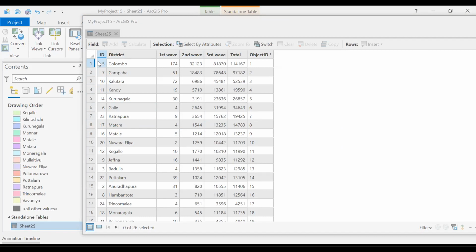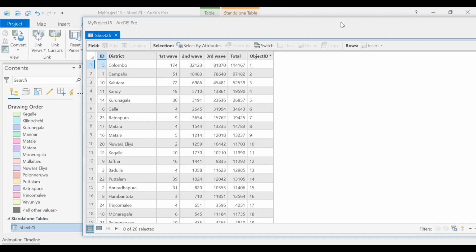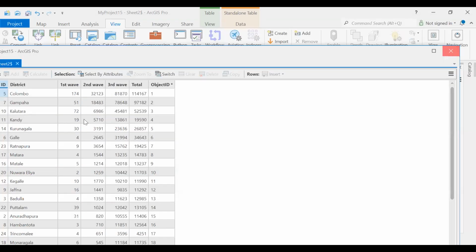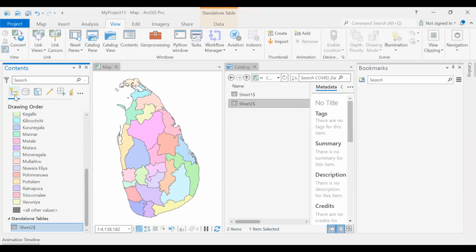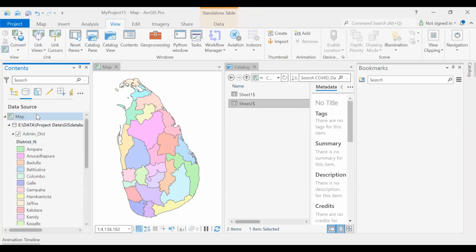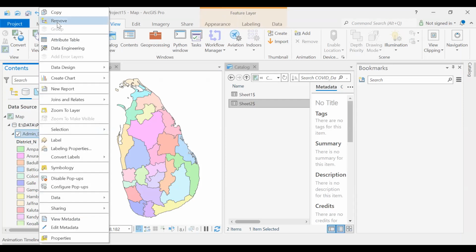In addition to the table, we have put another column here called ID. In Excel, you can do that easily by adding a new column, and you have to give a particular ID for these districts. So that's one requirement, right? We have to do that. Then what we have to do? This is related to data preparation.